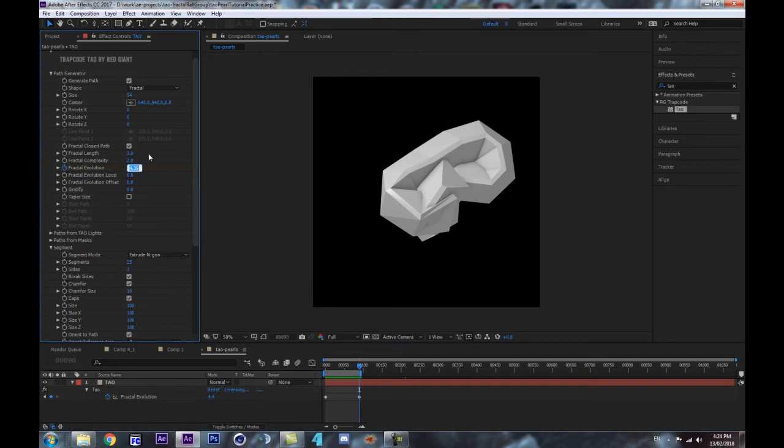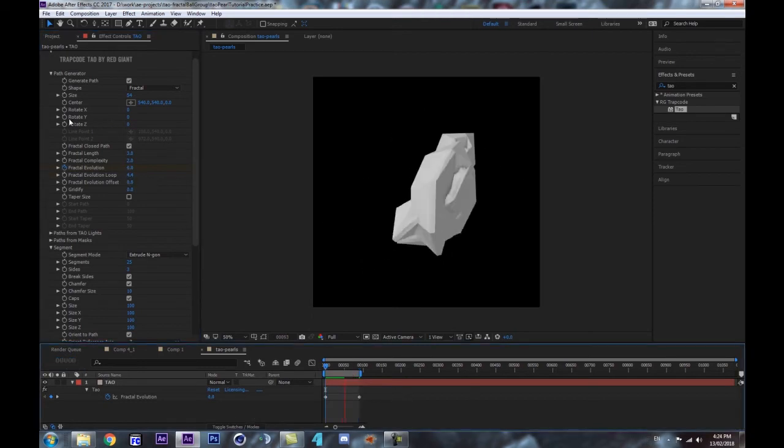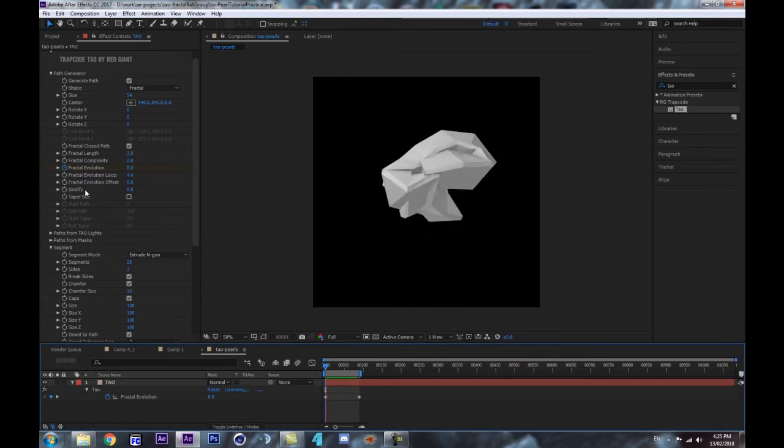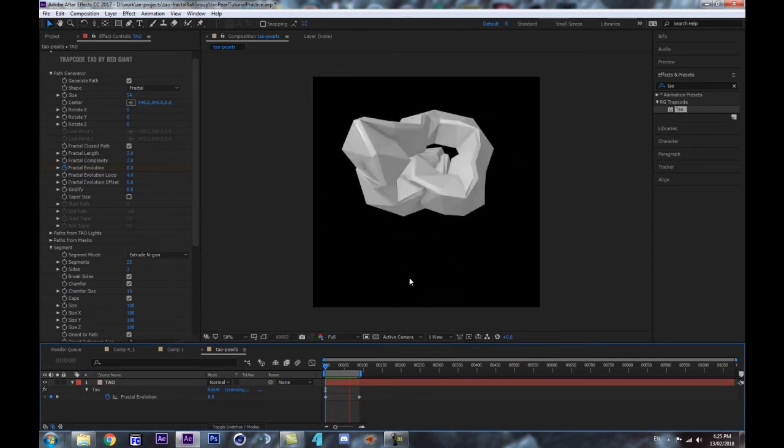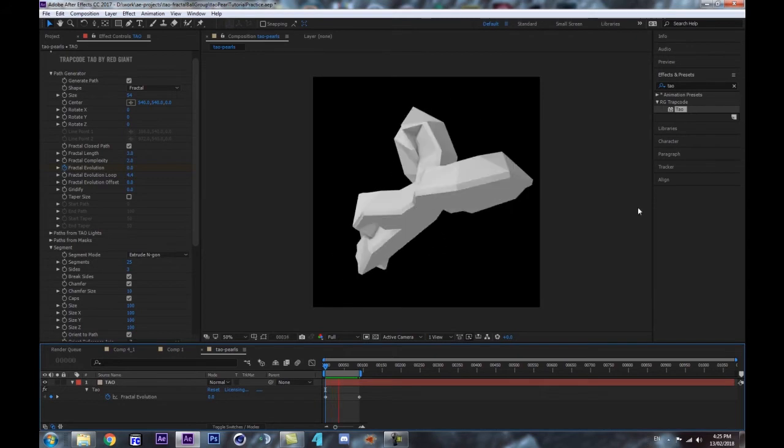So right here, we randomly just scrambled this amount to 4.39. So let's just copy the value that we have on the last frame here, and let's set the fractal evolution loop to that. We don't keyframe this one. We just set this to be our loop point in time. So now if I preview that, we're going to have something that seamlessly loops.